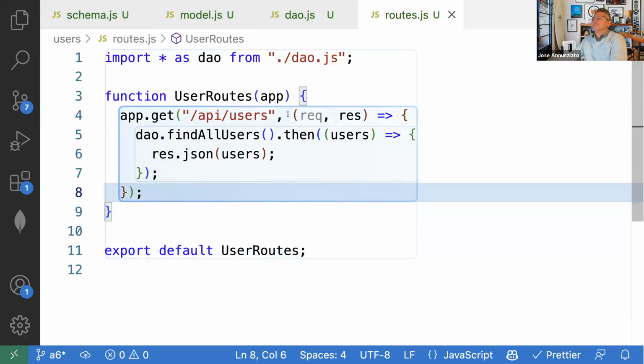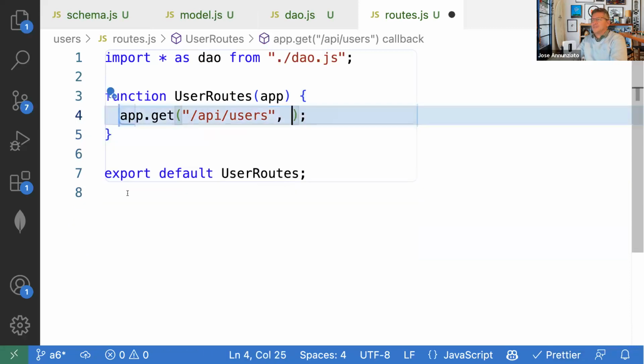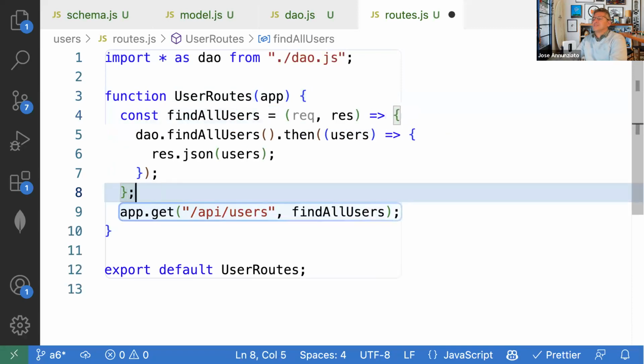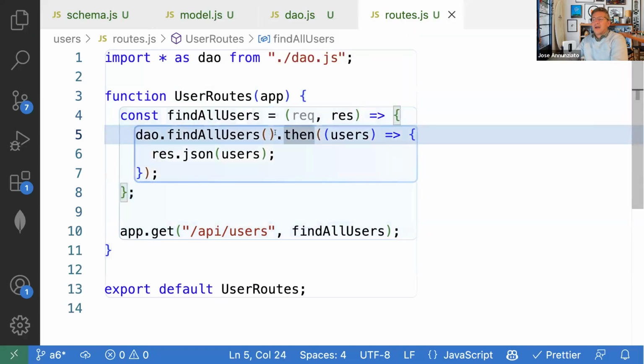And we'll export this. But I find that hard to read, so I'm going to move this to a separate function, call it find all users, and let's implement it here, equal to that function that we just created. So I just moved it out like that. Although I don't like this older syntax, so let's rewrite this using the newer syntax.